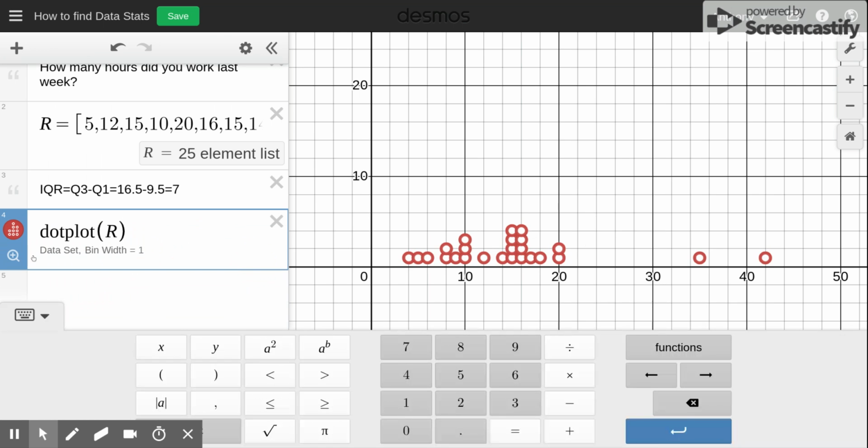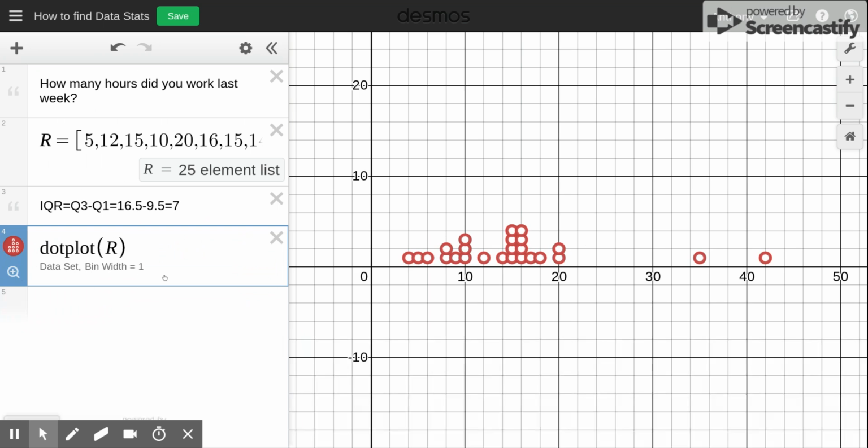Maybe I need to zoom in to fit the data. I got a lot of people working right around here. This seems to be a popular amount of time, 15 or 16 hours a week. But here we got a couple of people that worked 35 hours and 42 hours. So Desmos can do a dot plot for you.